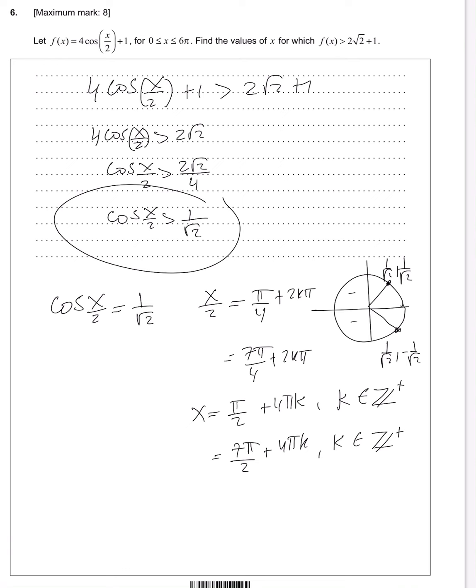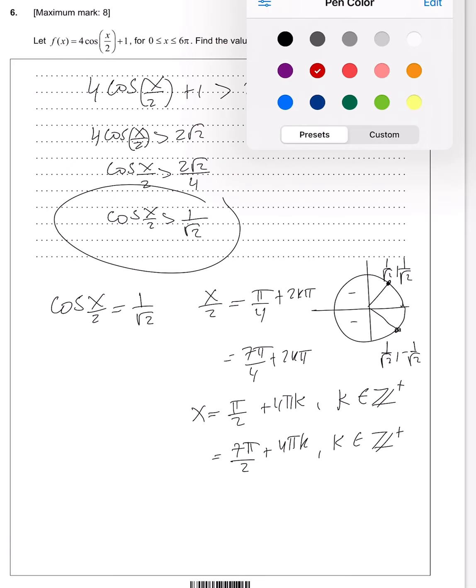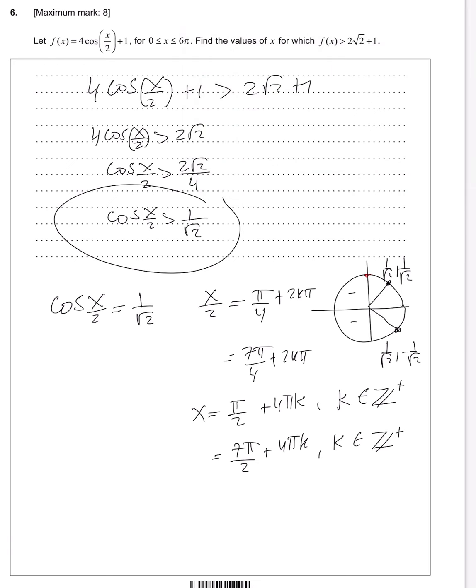All right. And we're asking when it's greater. You want to be a little careful here if we're using the unit circle, because here, what's the cosine? What's the cosine right here? What's the cosine of 90 degrees? What are the coordinates of that point right there? What's the cosine of 90 degrees, which is equal to what?